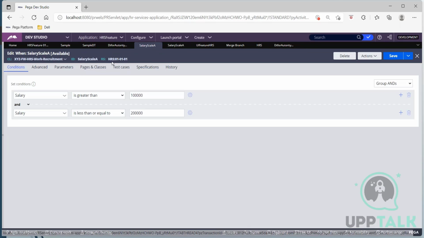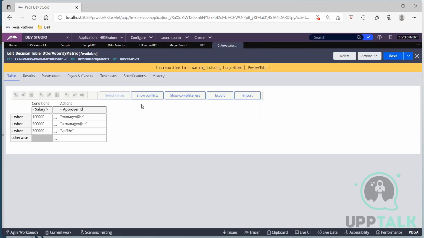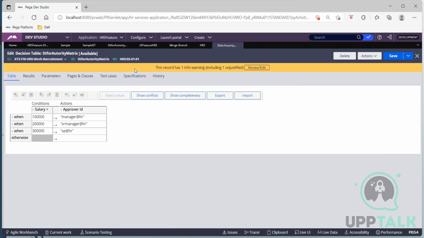Here, your salary scale, if you see, I think salary scale we got from O1 O1 O1 only, but this we got from O2 O1 O1.